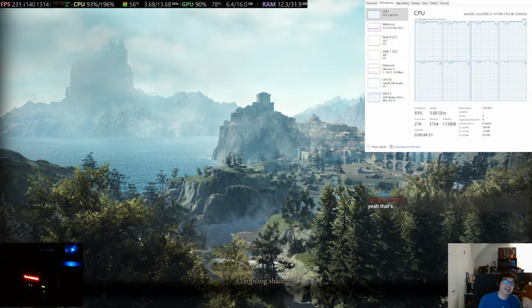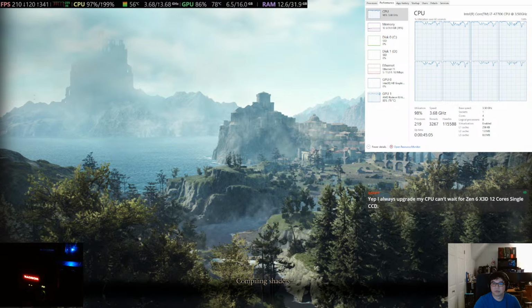He had a GTX 1080 paired with a 4790K with 16 gigs of DDR3 at 1600. While we're waiting for this, let's bring out Paint. Hold on, now I gotta move some stuff around though.